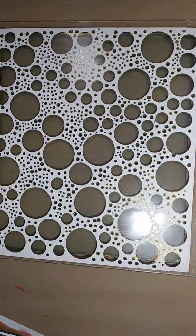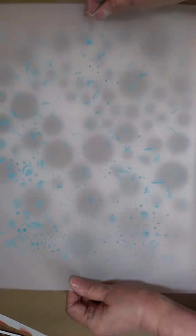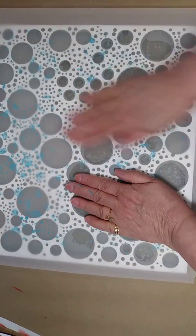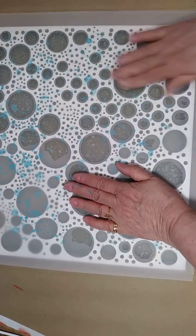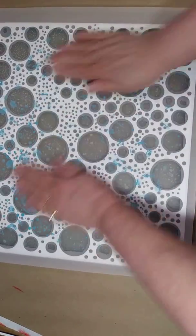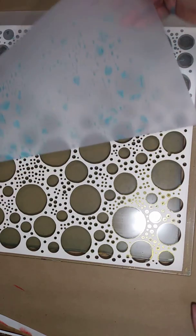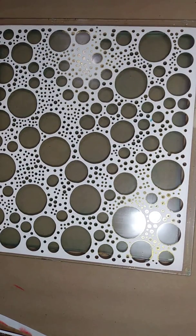I like that. Now we'll try to get a little bit more off the print with our sheet of paper that has the little blue dots on it. We'll see if we get anything from that. There may not be much come off because we did get a lot of it onto there. Plus the paint may have dried by now. So let's see if we got any gold. Nope, no gold came off. Well, that's all right. We'll use that to take this stencil off. And you really can't see that very well, but there is a lot of gold left on there. Nothing came off. That stencil's looking good.